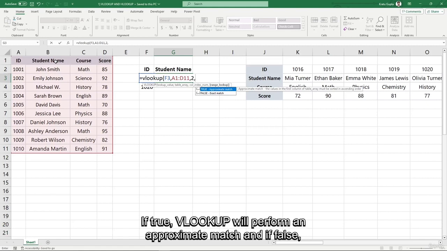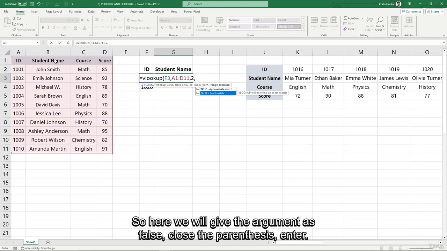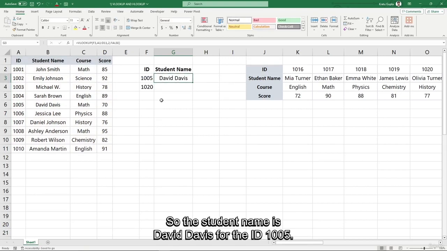If true, VLOOKUP will perform an approximate match, and if false, it will perform an exact match. So here we will give the argument as false. Close the parenthesis, enter. So the student name is David Davis for the ID 1005.